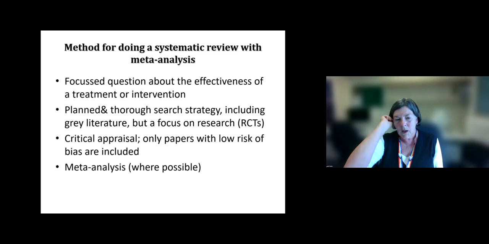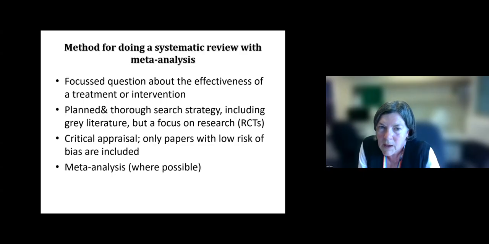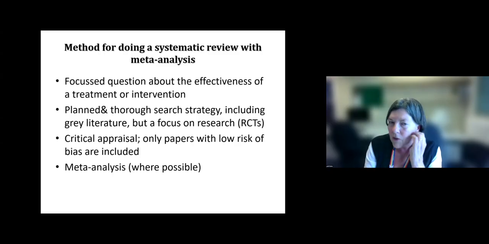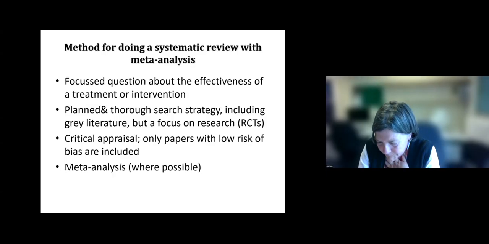You do critical appraisal. Generally speaking, only research papers with a low risk of bias will be included. And you do that statistical meta-analysis where it's possible, but it isn't always possible, for reasons that I don't think we need to think too much about here. But this is probably where lit reviews come from in health and social care. These early Cochrane collaboration systematic reviews really were a very dominant force and an incredibly positive force in the development of research within health and social care.